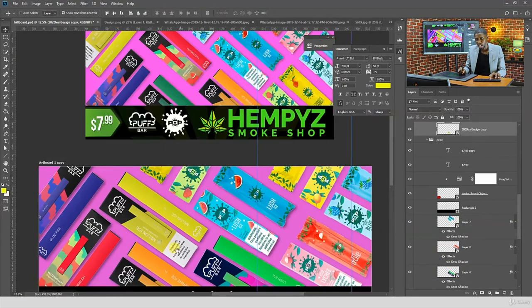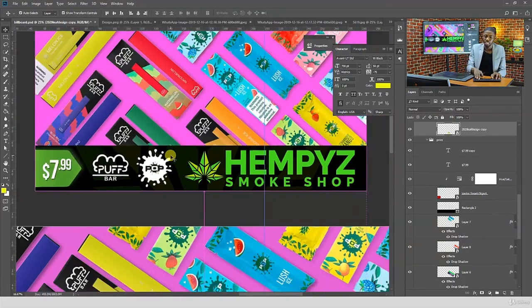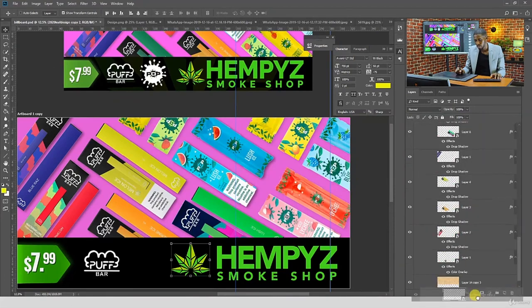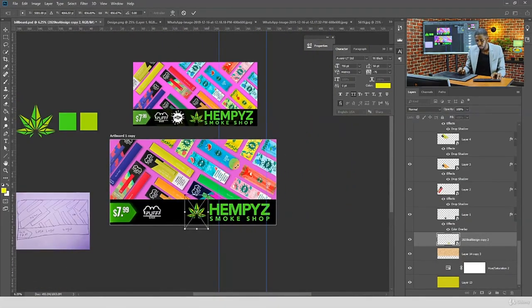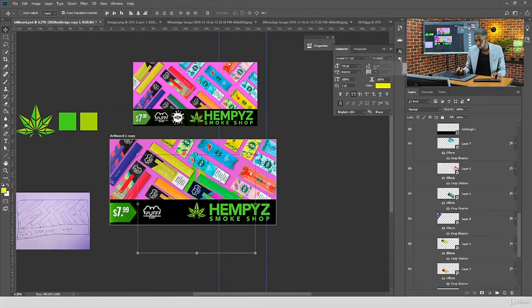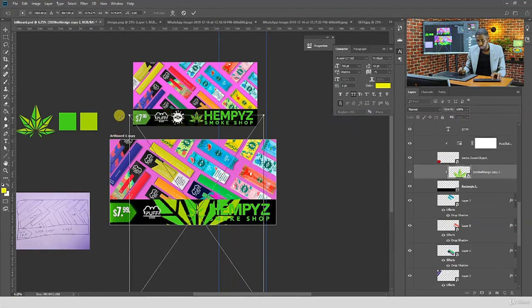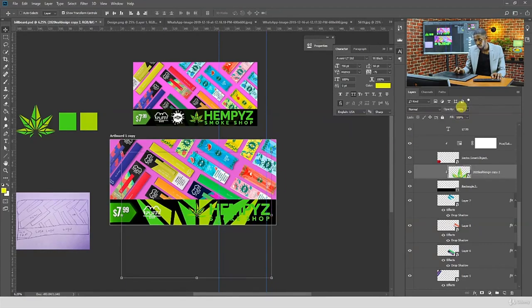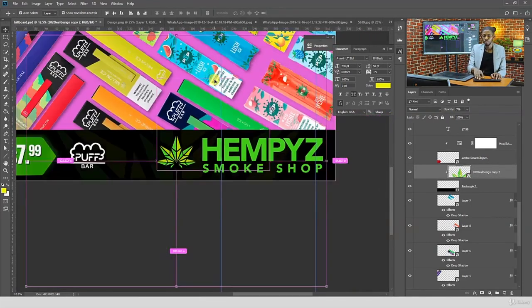One last thing I did, which you can barely see if you look at the product, I added a ghosted image of the logo at the background here, just to add the DNA of the brand to the billboard. So with this, I duplicated the logo and obviously I made it very big like this, making sure that it's actually on top of this black shape. I clipped it to this, made it very big again by using the shift and the alt, transform control, then just lowered the opacity to like 7. So it's there, but you can barely see it. So that was what I was going for.